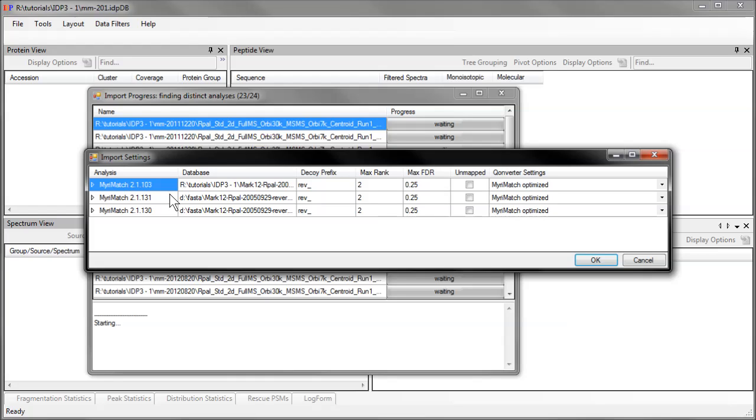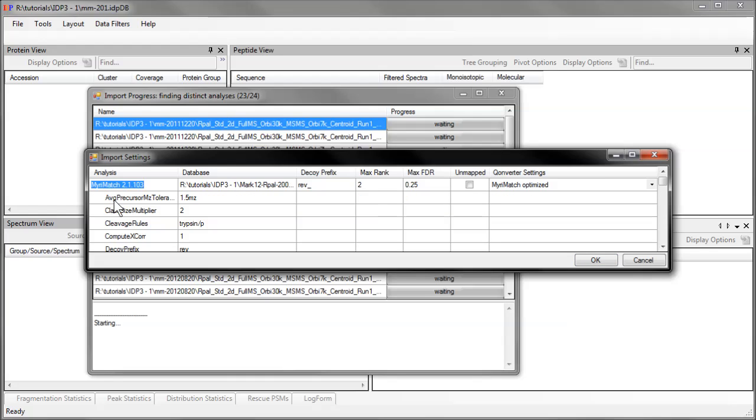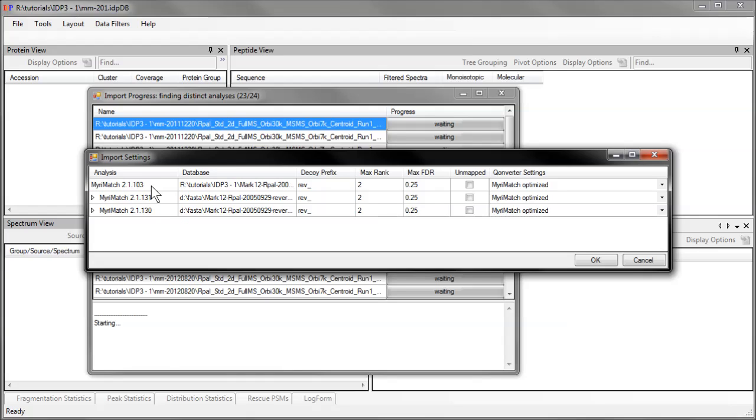In this case, the versions of MirrorMatch used were inconsistent. This may need to be fixed for the sanity of people who look at my report. The analyses are given default names depending on what actual differences were found. If only software version differences were found, the name only needs to be the software name and version. If there were differences in parameters, IDPicker will automatically put the contrasting parameters in the name. I can expand the analysis by clicking the arrow to see all the parameters. Contrasting parameters would be helpfully highlighted in red. In any case, I can change the analysis names to whatever I want, but they really should be unique.